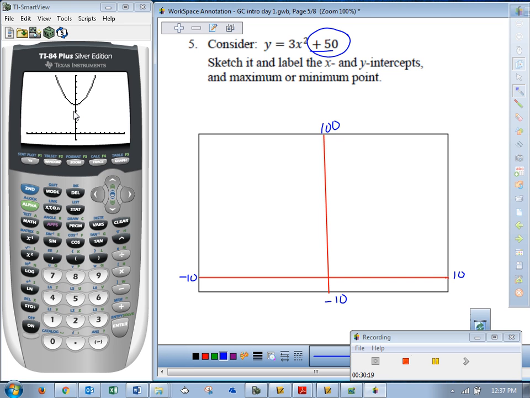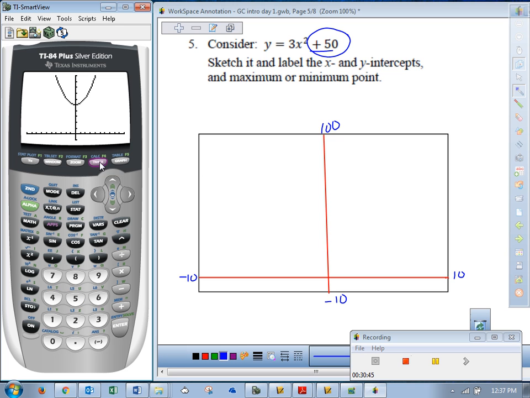So y-intercept and the minimum. Do you think that they're the same thing? Just guess it, because you don't know. Do you think they're the same thing? I think so too. Let's try the old y-intercept first. There's the long way to do it. You could go second, calculate, choice 1, and then type in 0, right? Or if I get out of that and try again, I could just hit trace 0 if I wanted to. Like, that's the fast way to find the y-intercept.